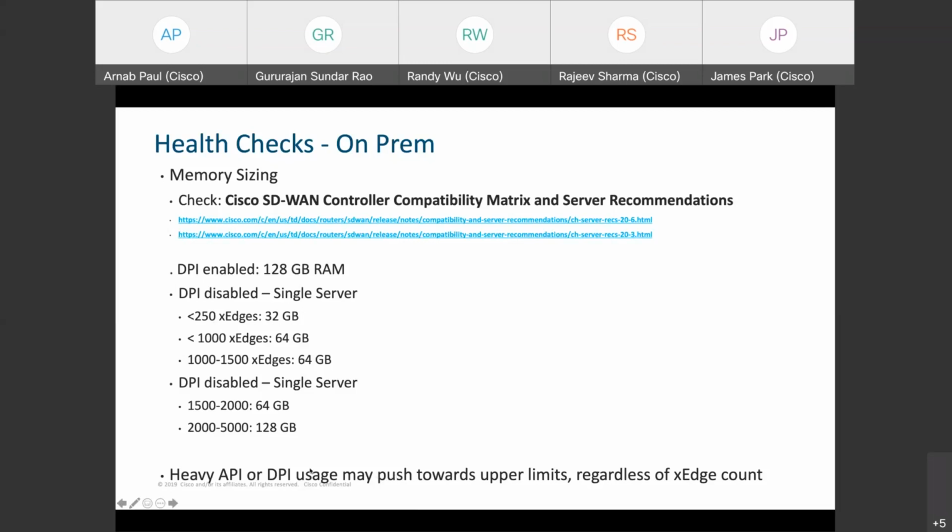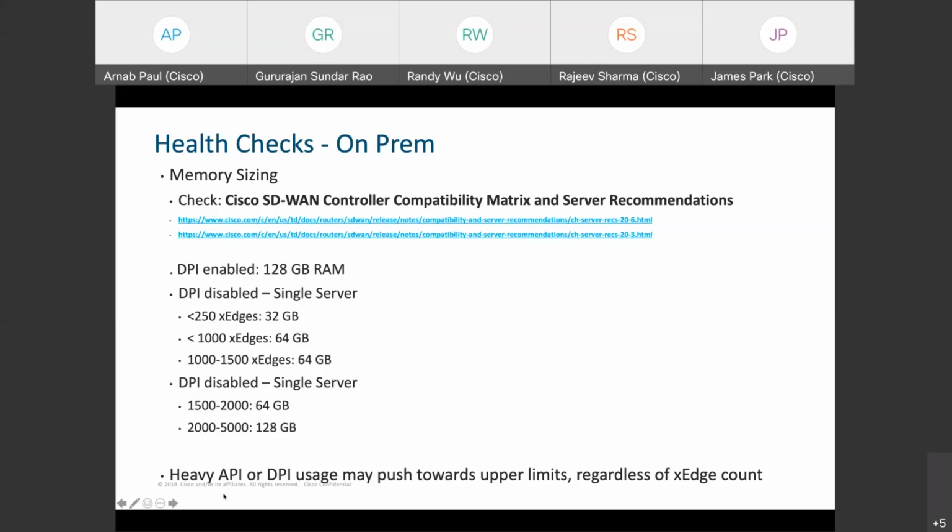Now there is another dimension you should also think about. You have DPI which is still low, and the number of vManages is still within your limit, like 250, but you are using heavy APIs.